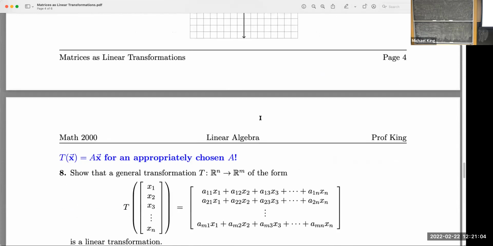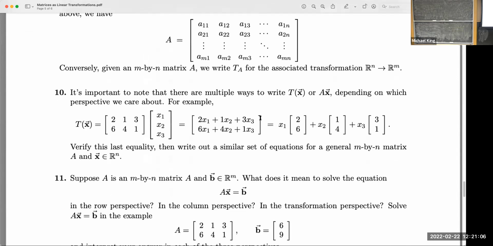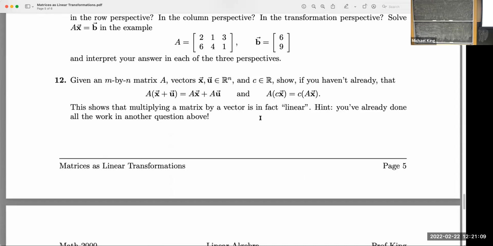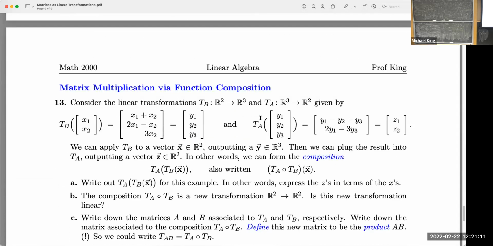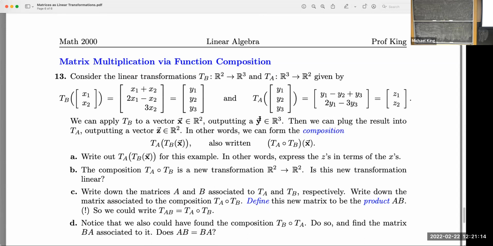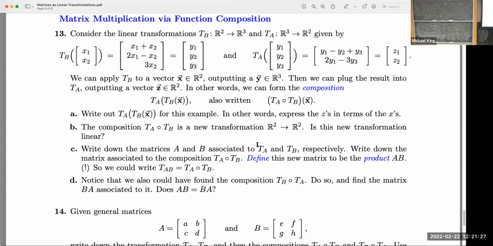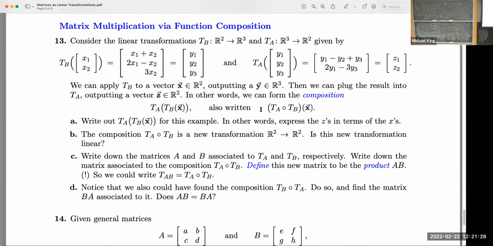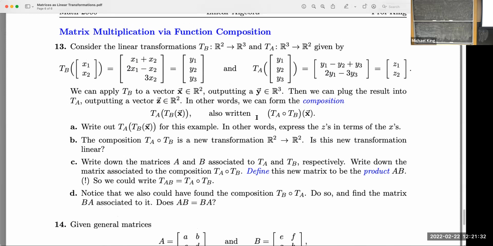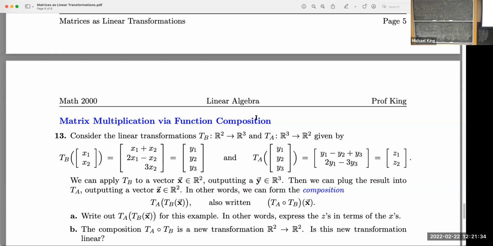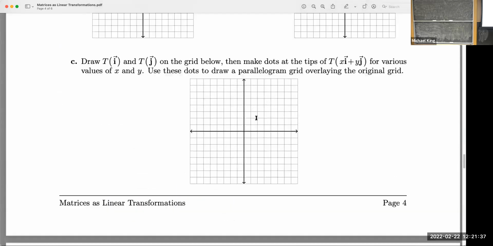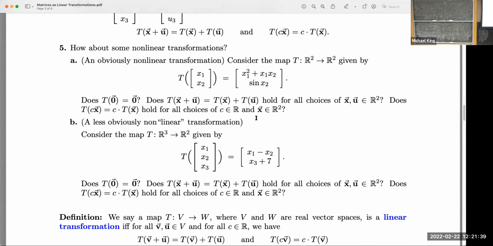Okay, and then the next page is kind of abstract, but there is an interesting thing if you finish those to go on to 13, because it turns out you can multiply matrices in certain cases. And it turns out it has a lot to do with function composition. And if you work through some of these examples, you can sort of figure out how matrix multiplication should work, which I think is kind of neat. So yeah, let's do 5, 7.